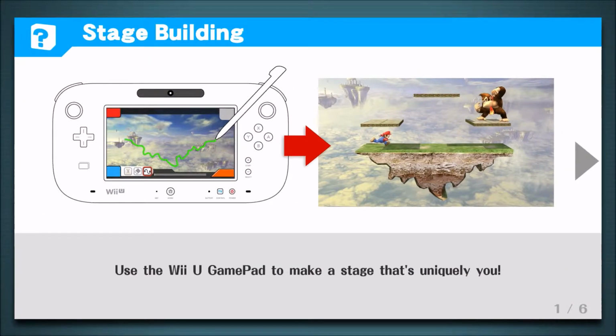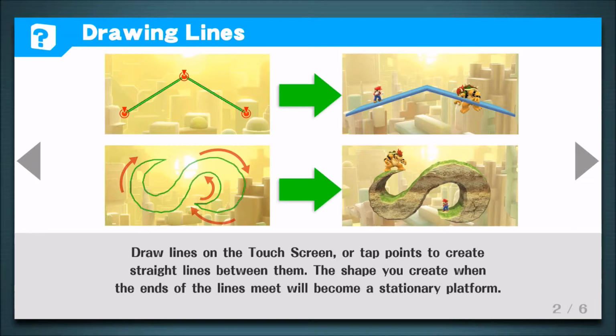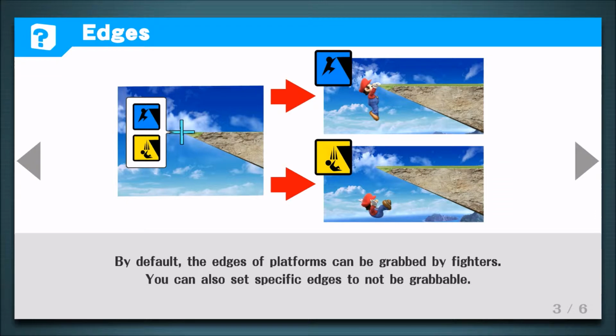Use the gamepad to make your stage that's uniquely to yours. Draw lines on the touchscreen and tap points to create straight lines. The shape you create when the ends of the lines meet will become stationary platforms. Okay. By default, the edge platforms can be grabbed by fighters who can also set specific edges not to be grabbable. Oh, that's mean.